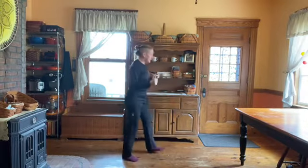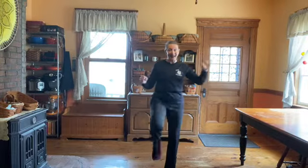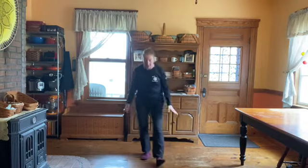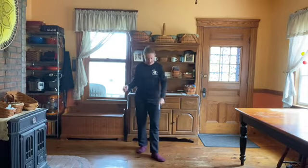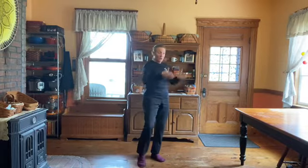Reason for this is if I have my toe facing straight forward and I hit something straight in front of me and it's bigger than me, it's gonna push me straight back over that foot. But if I've got my foot turned off to the corner a little bit, then I have a little bit more leverage against whatever I'm hitting. The problem with that is if you're not careful, turning your foot off to the corner turns your hips off to the corner. Your hips and your shoulders still have to be straight to your target.